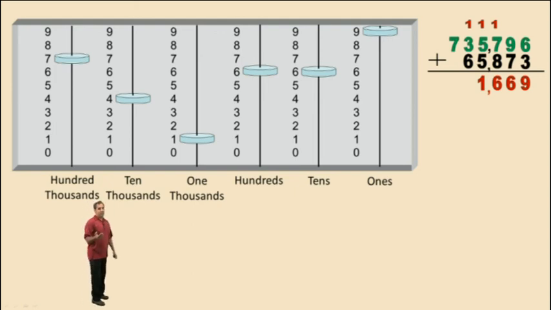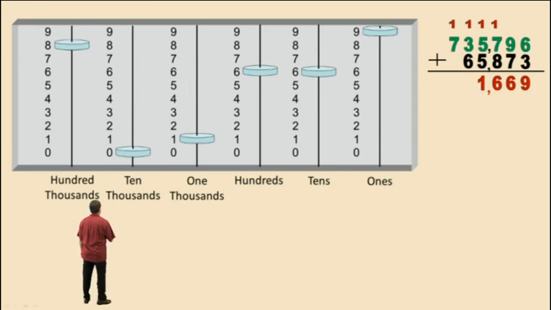And now we have to add 6. Well, 4 plus 6 is 10. So that will give us a 0 in our 10,000s column. But notice our 100,000s column jumped up by 1 because of the carryover. So let's record the 0 in the 10,000s column and now 7 plus 1 is 8. It's already there on our abacus in the 100,000s column. And there's our result, 801,669.